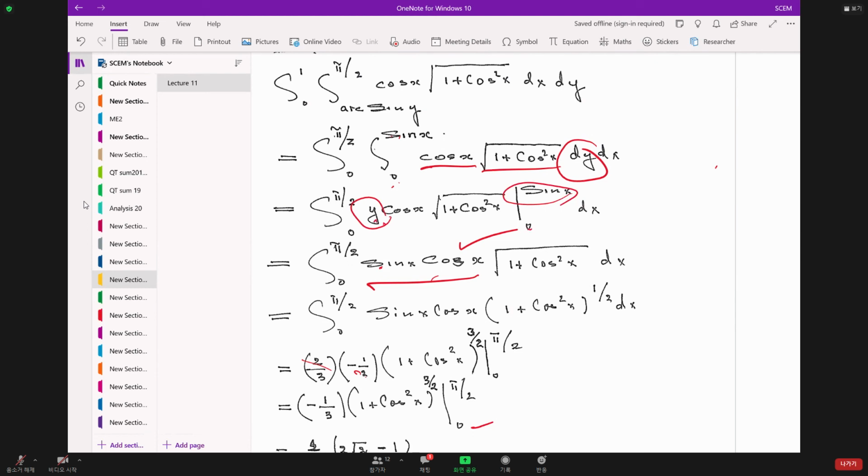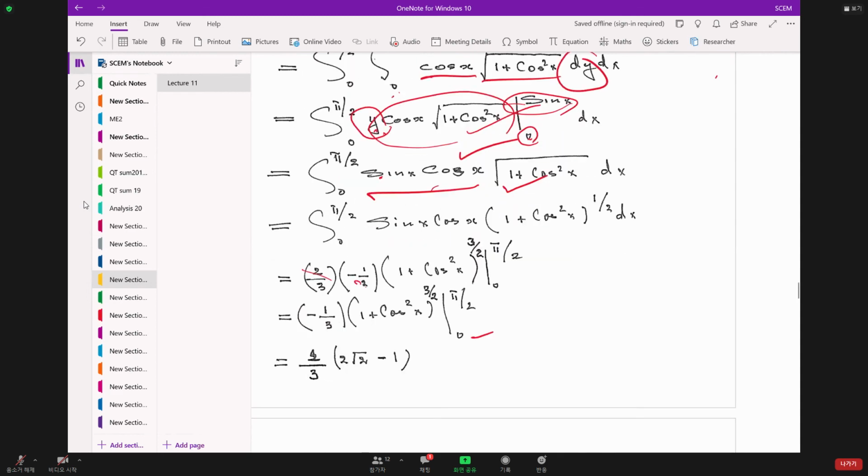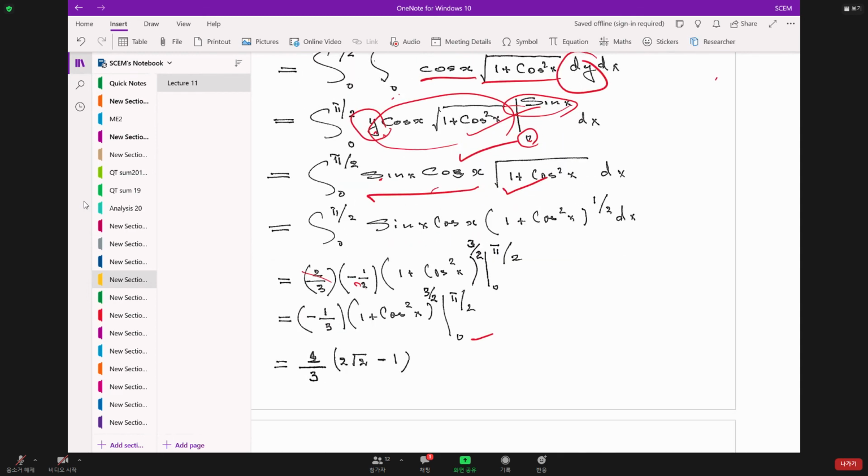So what will happen is you get a sine x cos x root of 1 plus cos squared x. For the bottom limit, put 0 for y, then all that is 0. So all that is left is what you get from the top limit. You follow? Next, just get used to this square root business without putting in all these substitutions.